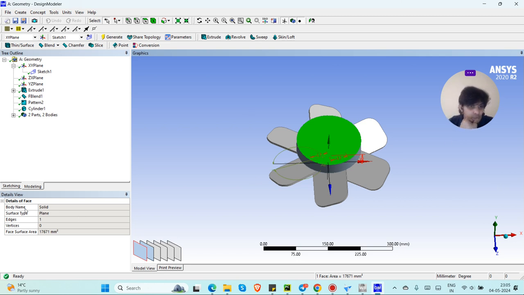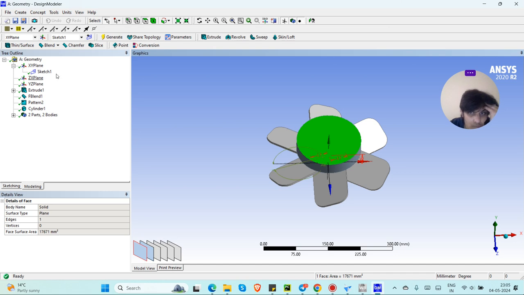Where do I find the new plane button? It looks something like this.